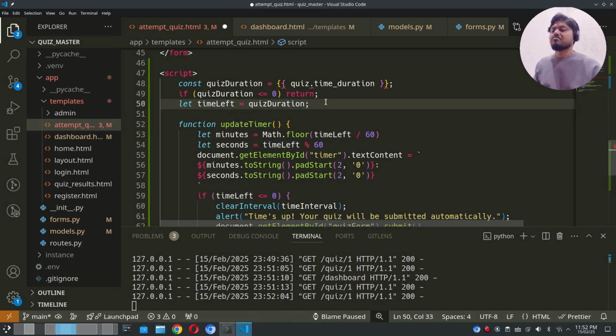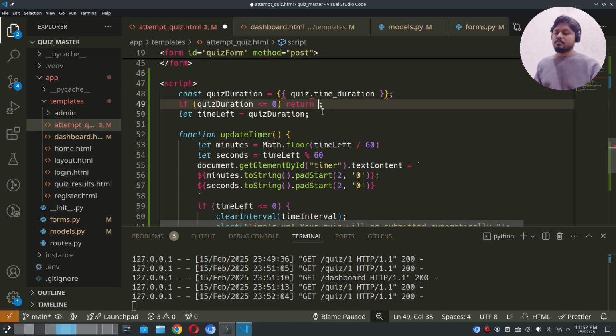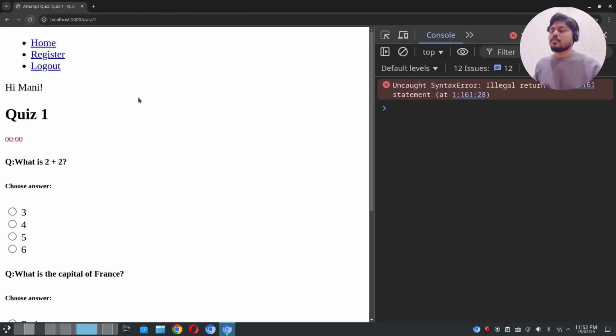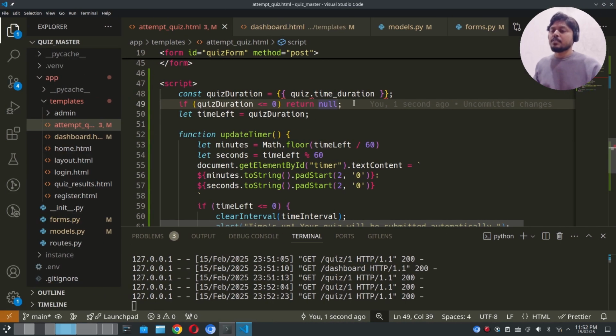Illegal return. But we have to return. Okay, return null. Let's see what will happen. Illegal return, still we are getting it. Okay, do one thing: don't return anything.